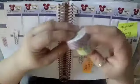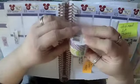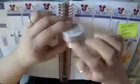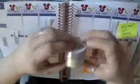And then I have these as well. These are the Recollection small ones that I've gotten for really cheap at Michael's. So depending on which Easter one I use, I might pull in one of these newer ones I haven't used yet. They still have the plastic on them.